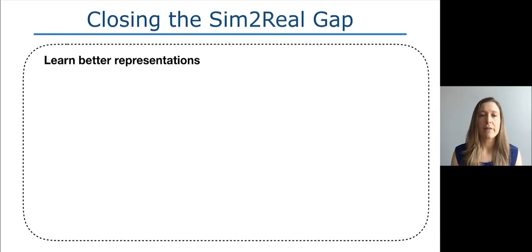And one of the big ways in which the literature has focused on closing this sim to real gap is in focusing on learning better representations. Now, what does this mean?